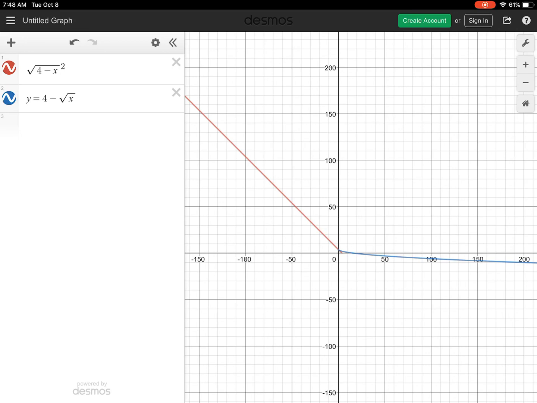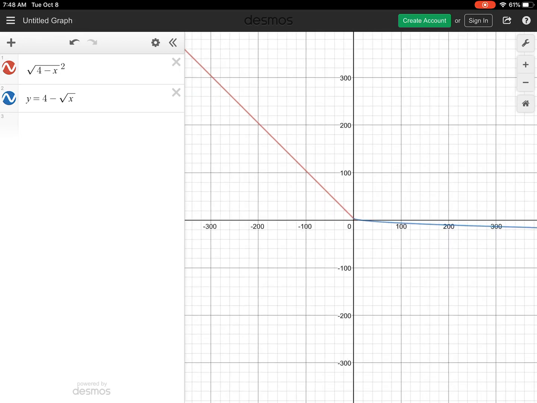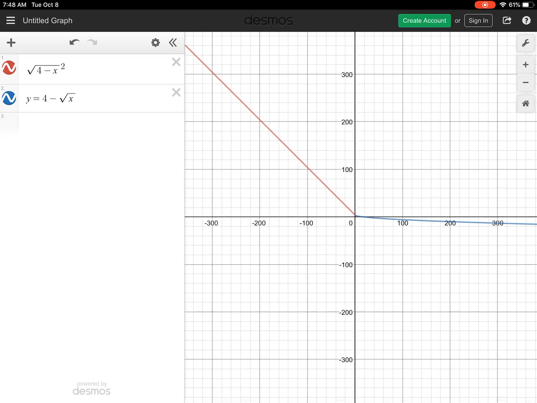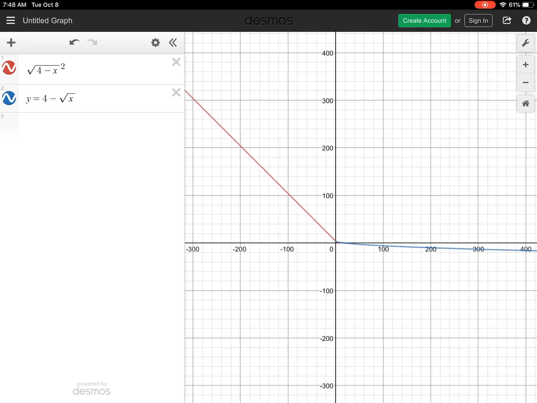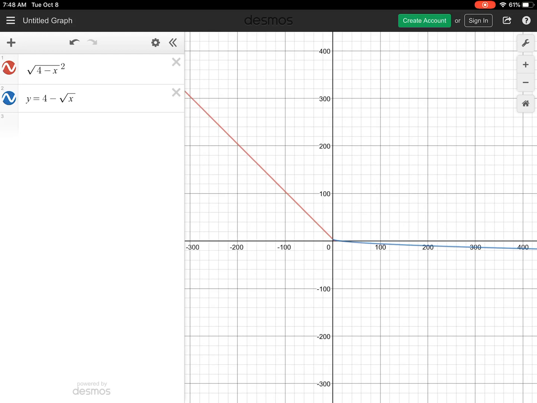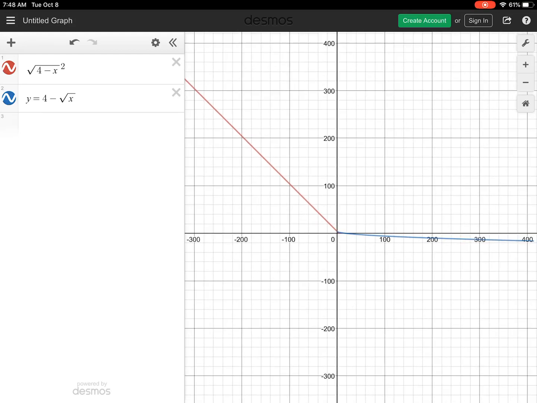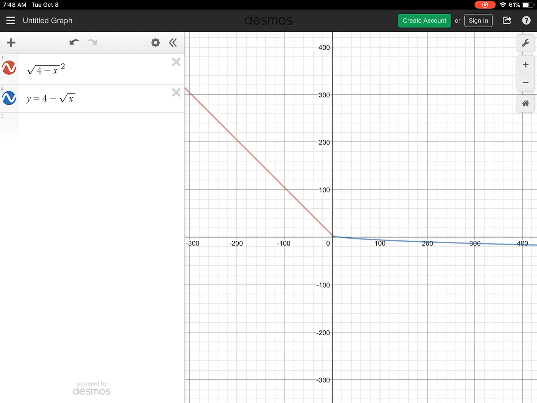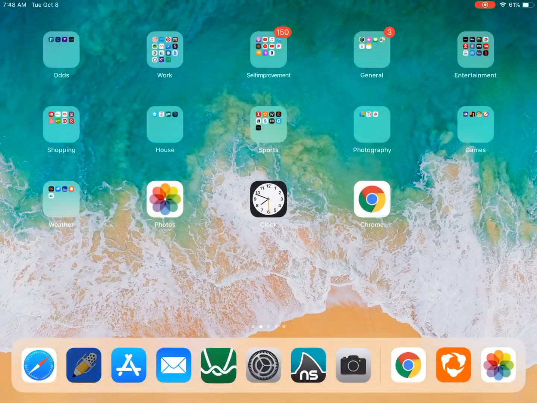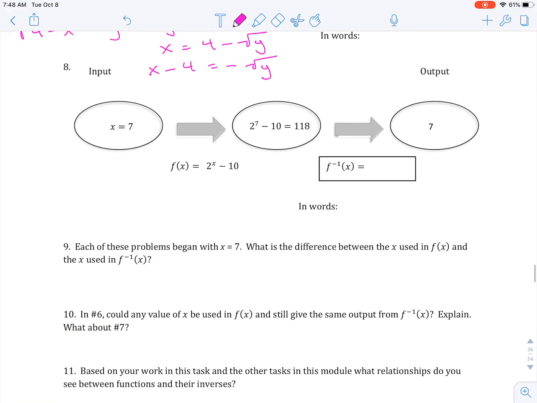Okay, see, I knew that I had made a mistake because my graph did not reflect over the line y is equal to x. So remember that y is equal to x. I can't draw on Desmos. I wish I could right here. But that is just like starting from the origin and counting up 1 over 1. Imagine there was a line going diagonally right through the middle. So the red one would reflect onto the blue one and vice versa. That's how you know you've gotten the right answer with an inverse, because that is the relationship that they have.